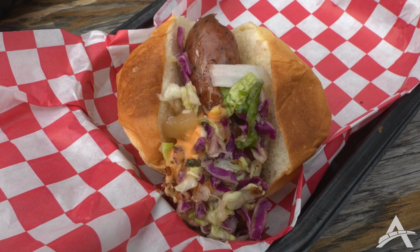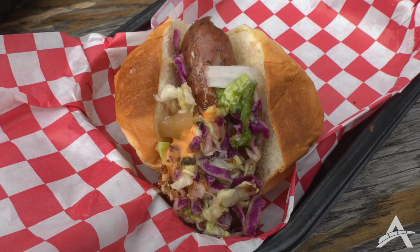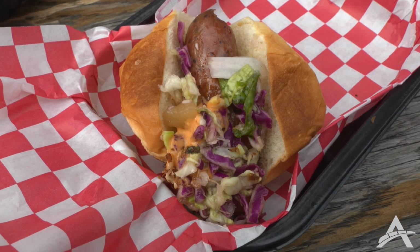Also at the Hawaii booth, we got the hula dog, which is the Hawaiian street roll, smoked sausage, sweet cabbage slaw, red chili aioli, and furikake seasoning. All right, next up is a returning item at the Hawaii booth, the hula dog. I would say that definitely holds up from last year. Get a nice crunch in the dog. Just like that slider, you can't go wrong with bread. The way they're doing the bread there, the Hawaiian rolls. The toppings on top, the sauce, the slaw, all that, it's a really nice burst of flavor. It's kind of like a crisp, sweet flavor. And just like last year, this is really good again. Give this a 9 out of 10.